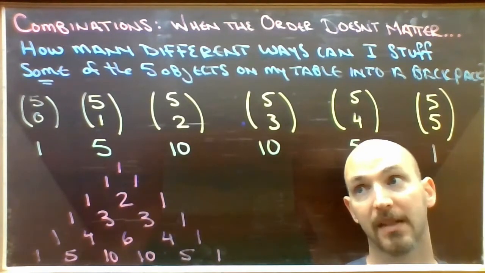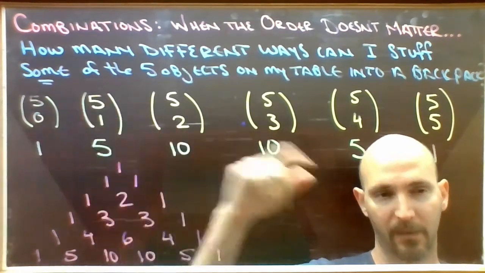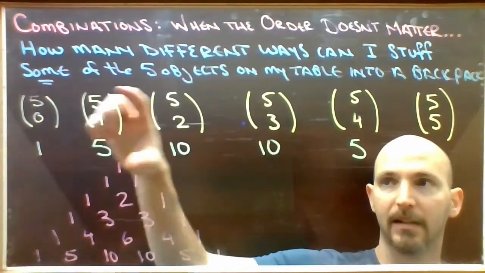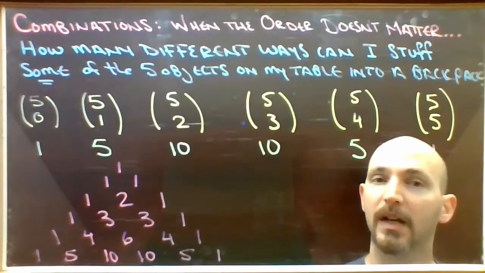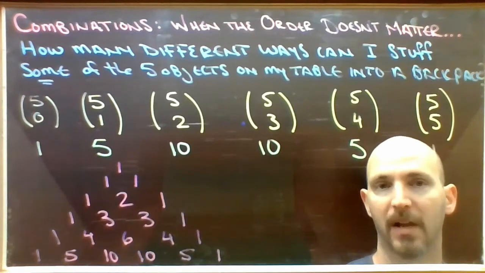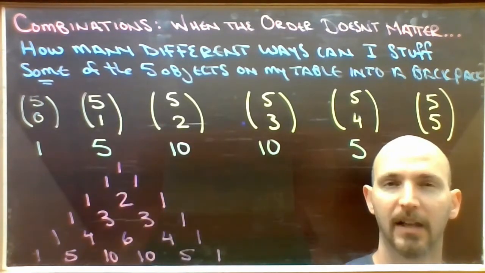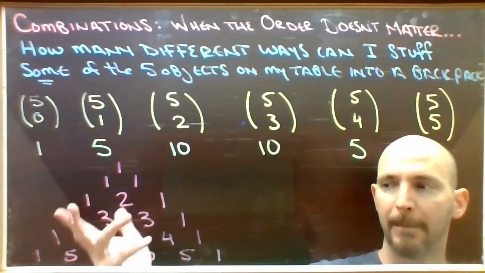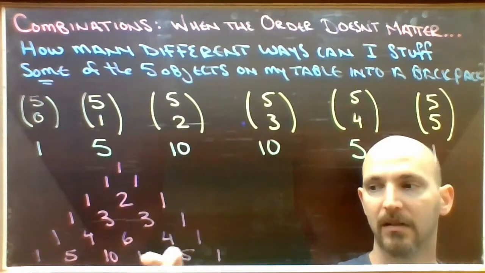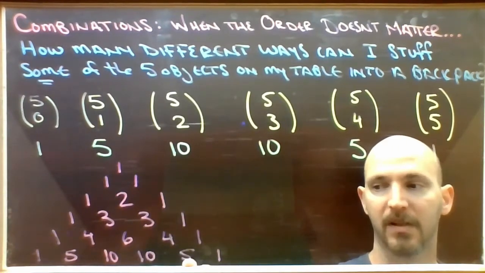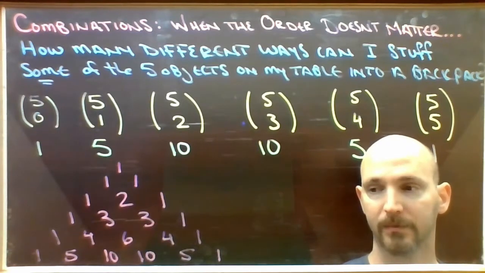So the last thing I want to say about this is your NCR notation, right? We already covered that. And then this little arrangement generates Pascal's triangle. And if you're looking to check to make sure that your Pascal's triangle rows or that your combinations are correct, I just want to point out one little thing. If you add up 1 plus 5, you get 6, plus 10 is 16, plus 10 is 26, plus 5 is 31, plus 1 is 32.